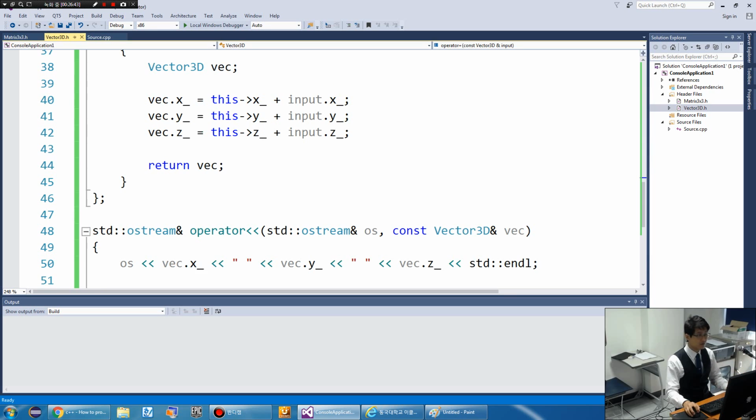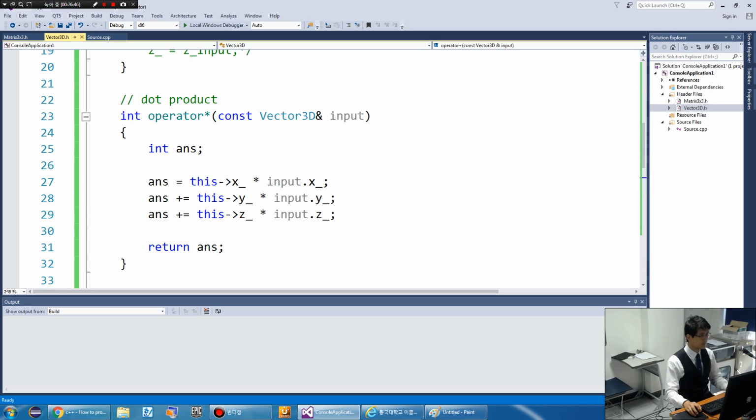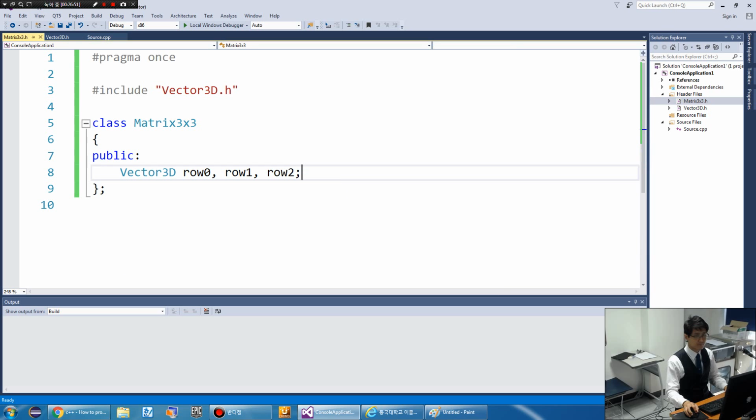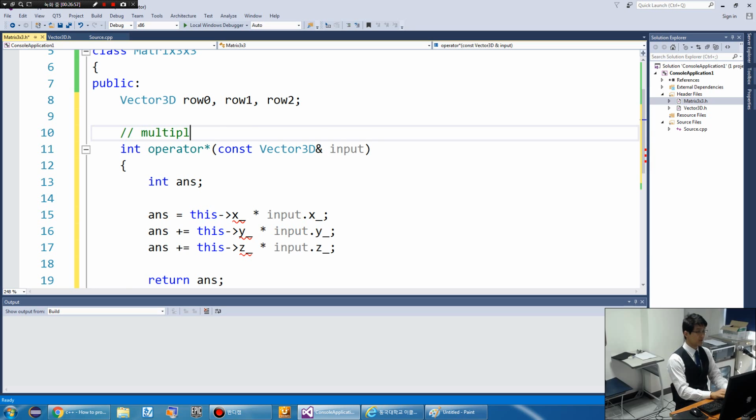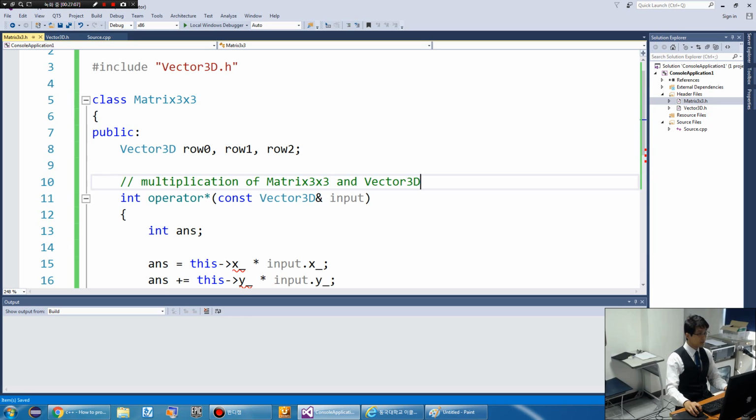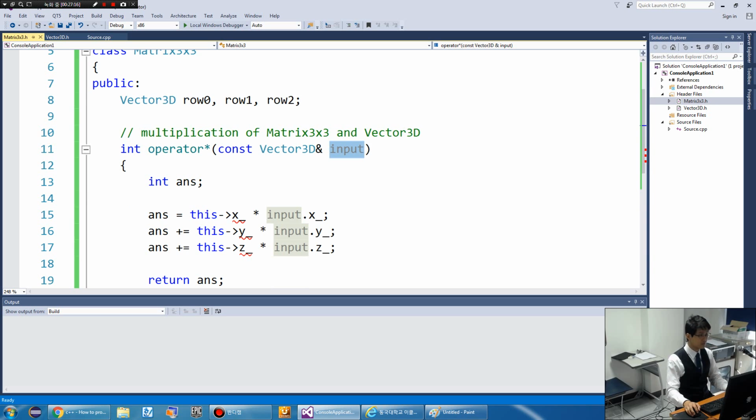So in this case, we can go back to the vector multiplication, copy and paste it, and we want to define multiplication of matrix and vector. So this is the Matrix3x3 class, and the input is Vector3D. Let's rename it to RHS, right hand side of this operator.